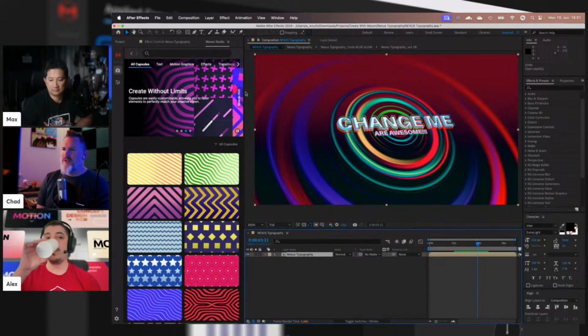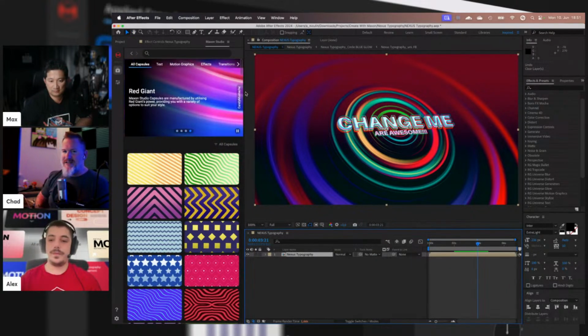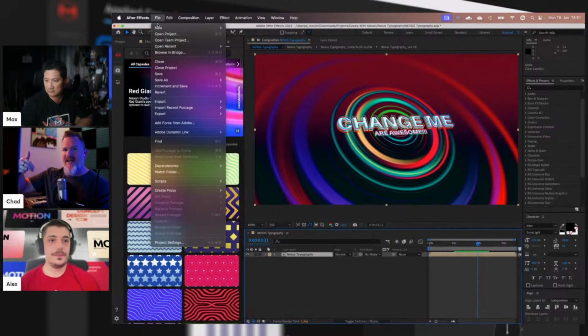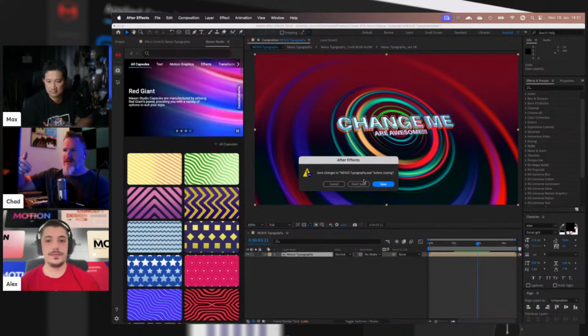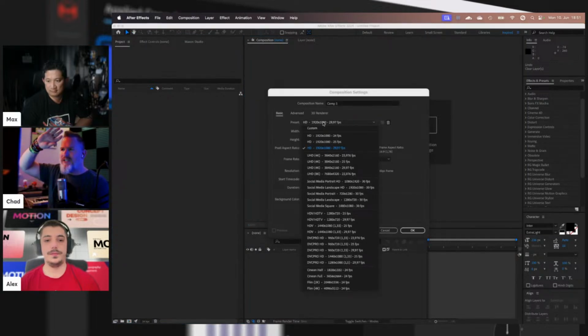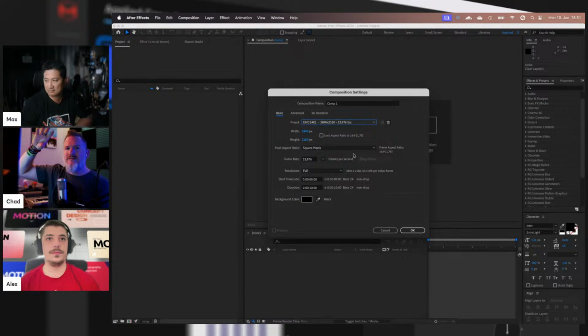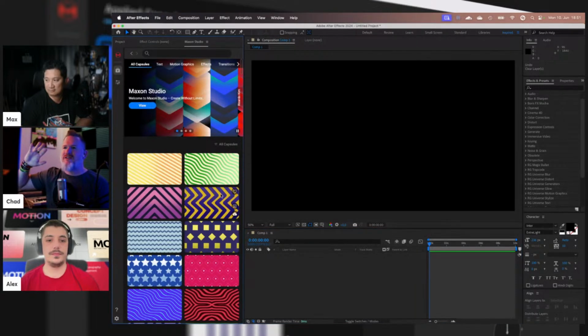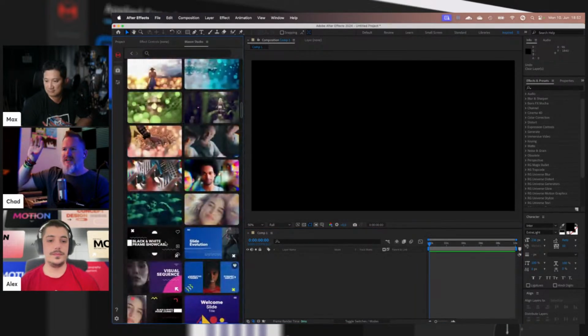Another one that's really huge that I don't know if we talked about very much, because I was answering a lot of questions in the chat, is that when you apply a capsule from Maxon Studio, it intelligently looks at the settings of the composition that you're applying it to. And without you having to do anything, as long as the ratio is 16:9, it's going to completely change all of the settings of its keyframes and all the dimensions of everything to match whatever your composition is.